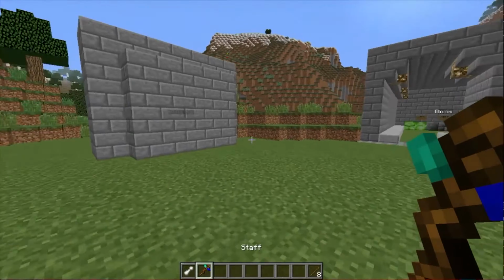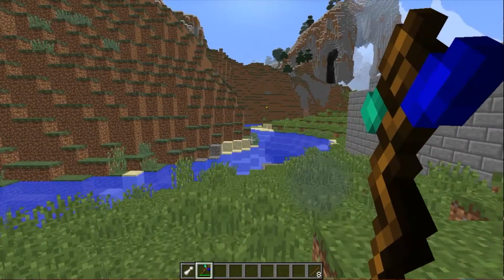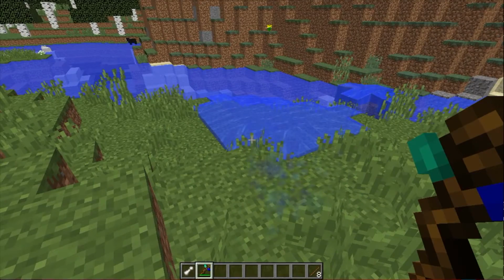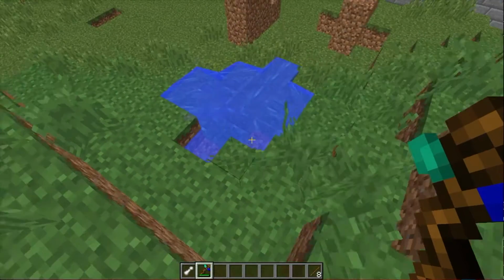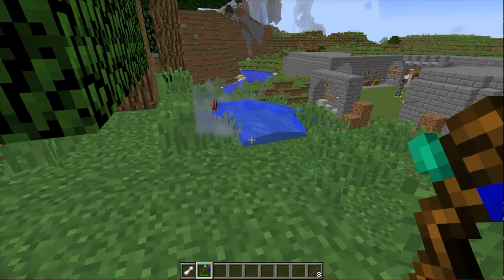Alright, this one is absolutely my favorite. By far, super favorite. So if you right-click and then let go, it spawns water. It is so cool if you were running away from someone, for example. Say you were running up here and you're like, no, stop, don't chase me. You just stop, turn, water, and it slows them down. Like, it is so cool.